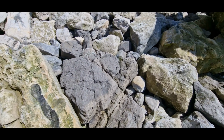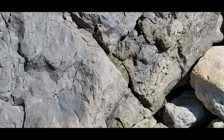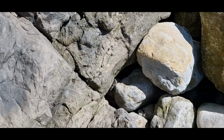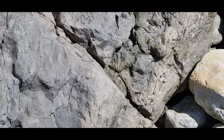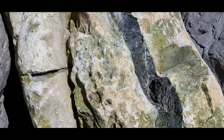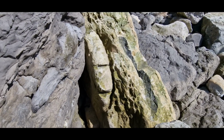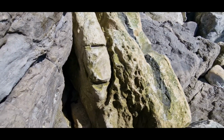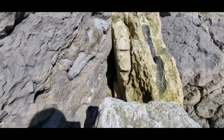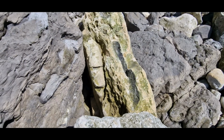Now on the way back, we were just passing that bit where we showed you this partial just here earlier, and this broken one. Sorry, shoddy camera work. Where is it? There. Yeah, so this broken one here, and we just spotted this great big one just on the side of this rock here. It's pretty worn and looks like the bottom's missing as well. I don't think anyone's going to get that out very easily, or it's just going to break up. But it's still nice to see.